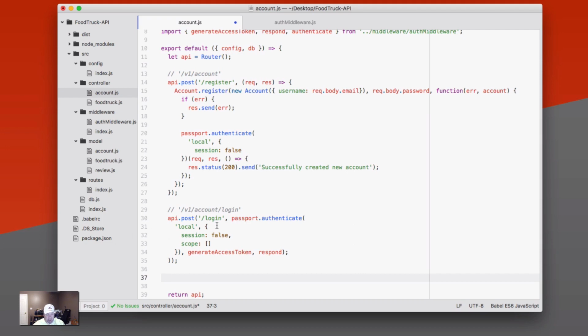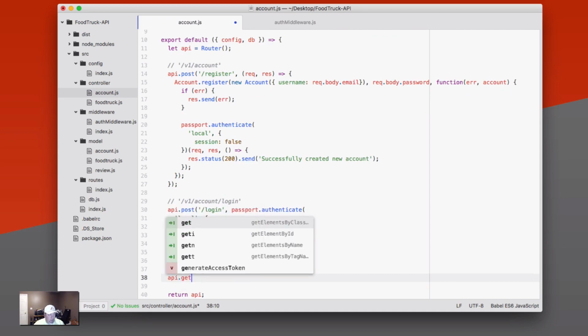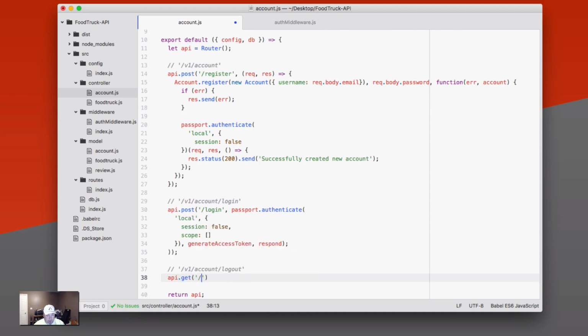We need to log out. So we'll say V1 account log out. And it's just going to be a get. And the URL is just going to be log out. And then we'll pass in authenticate here.